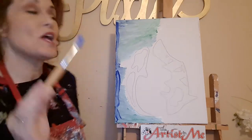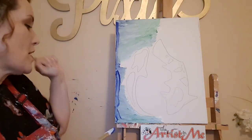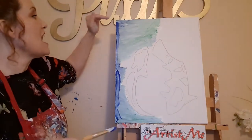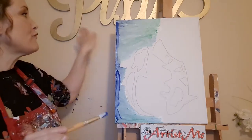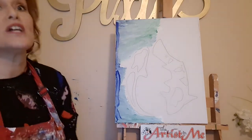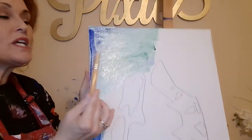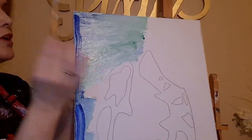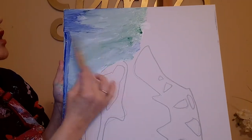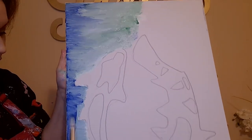And now we get to change. Okay, matching texture. For some reason, I'm very flat and straight today. I don't know. So I'm gonna stay with that. But I want the blue to hug the edge like a dark frame. So I keep falling off the page and pushing in, pushing out very softly. I don't scrub it into the white. I'm floating on top. Gentle. And I just want to make sure it has an interesting texture. Very gentle. Look how soft I'm holding my paintbrush. And I just go long, short, medium, long, long, long, short. But look, all the blue is mostly staying on the edge where I told it to.